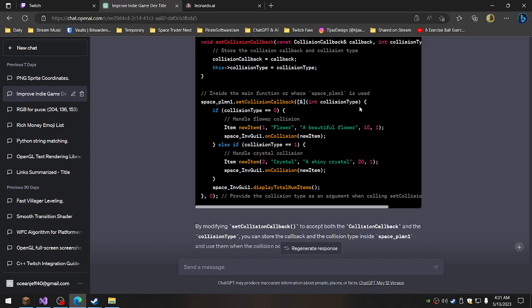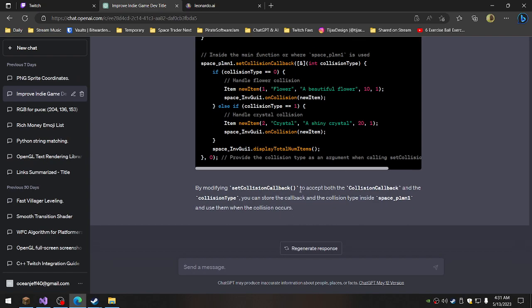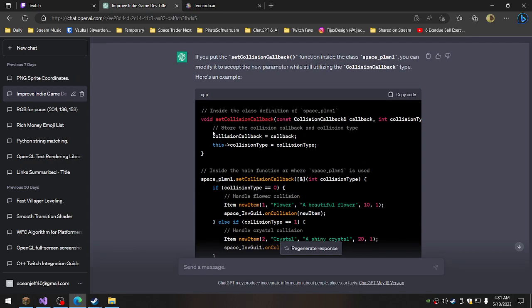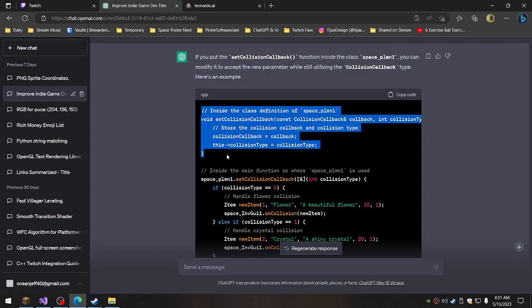Ah, there we go. By modifying set collision callback to accept the collision callback and the collision type, you can store the callback and the collision type inside space PLM1 and use them when the collision occurs. Okay, that's what I thought. There wasn't so much of a disconnect. Genius.